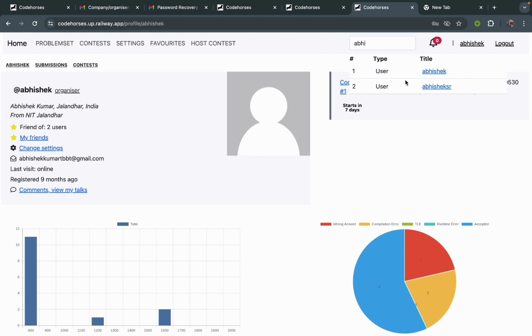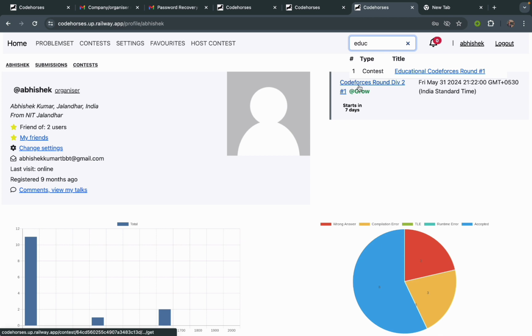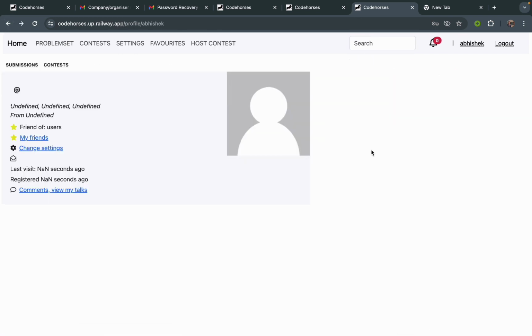It returns results from all the models we have, like contest, problems, users, and many others, formatted with the serial number, the model it comes from, and the title, with links. If we search education, this is the contest type and this is the round. If we had a username like that, we would have seen the second entry with type user and the title being the username, with a link. Okay, this is the part.